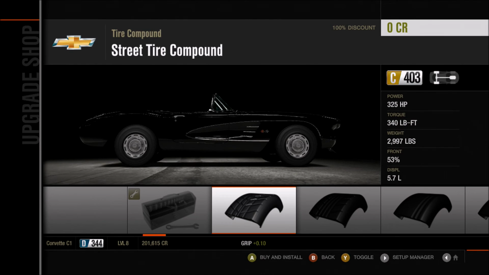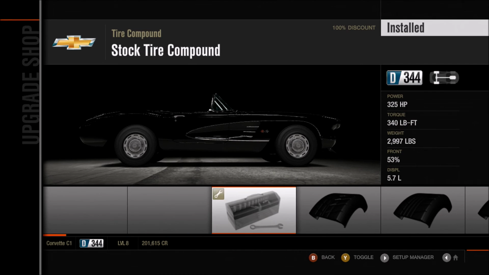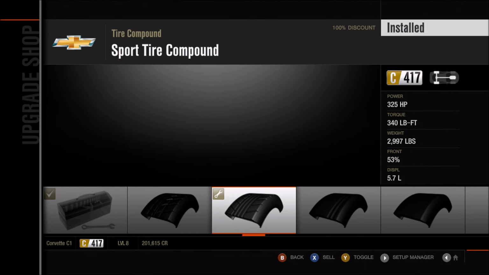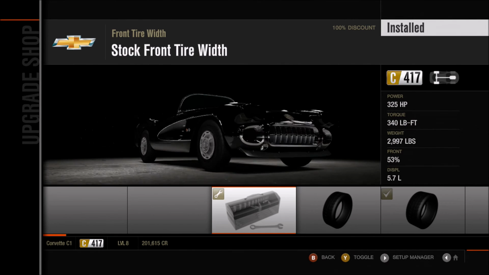Now, it can be kind of difficult to pick the tire, because if you go race tire compound, it's going to be harder to slide. But it's going to be way too easy to slide with a stock tire compound. So I think we're going to start off with sport and just see how it goes, because I do expect to have a lot of power in this thing. So we'll see. Front tire width, you actually want it to be very skinny.